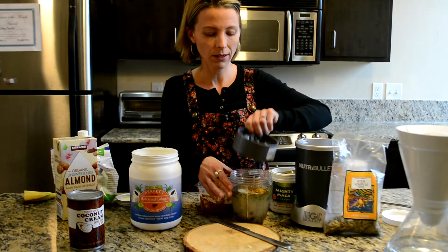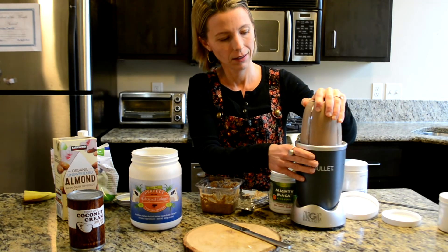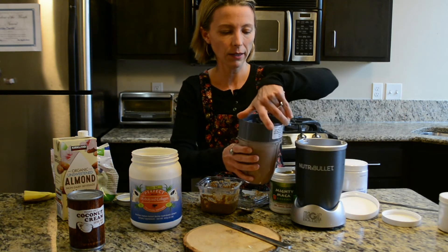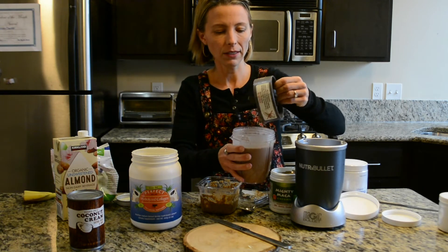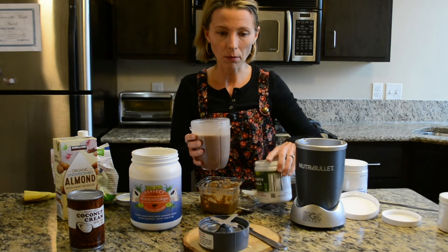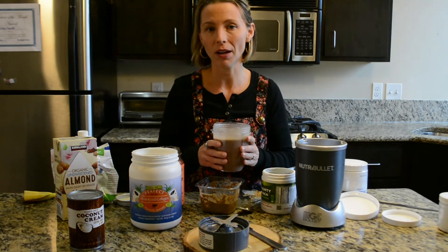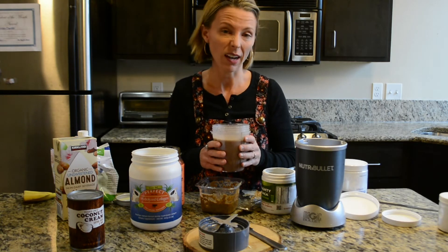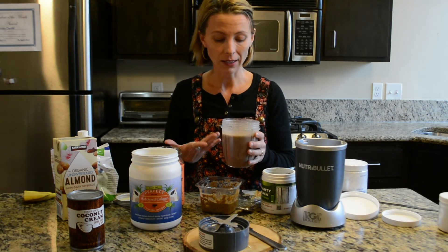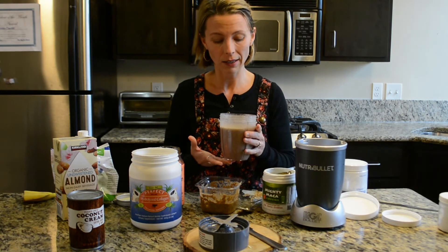Then we just put on our top and blend it up. Alright, I think that's enough blending — it goes pretty quick. Some of the benefits of this smoothie: it's antioxidant-rich from the blueberries, things in the Mighty Maca, and the bee pollen. We're getting plenty of protein, which is an important building block for our cells when we're trying to get pregnant. We've got fats that help us make our hormones, fiber to help clear old hormones, tons of micronutrients, and it's alkalizing from the greens. This is really an amazing breakfast.